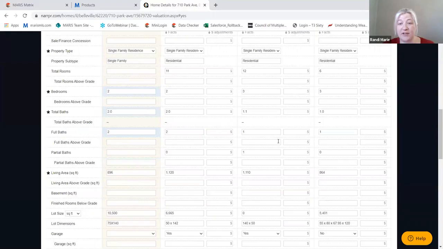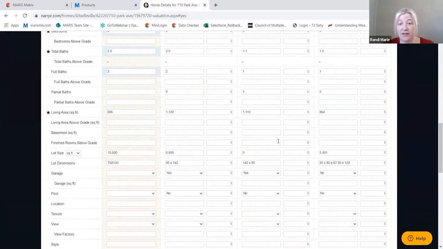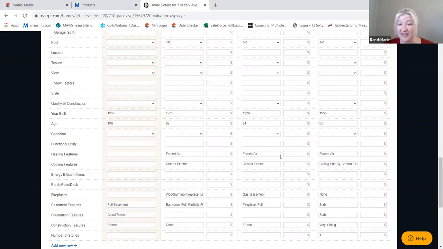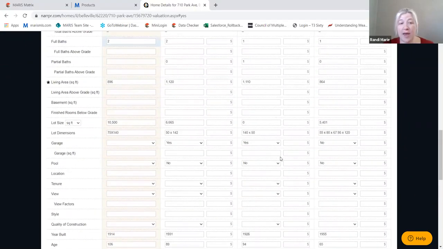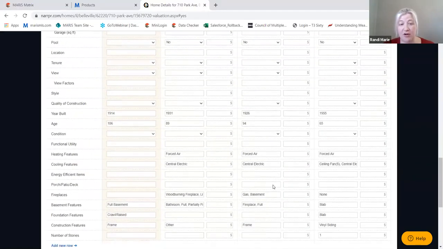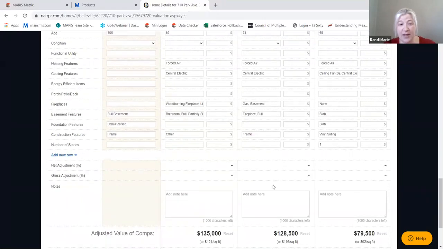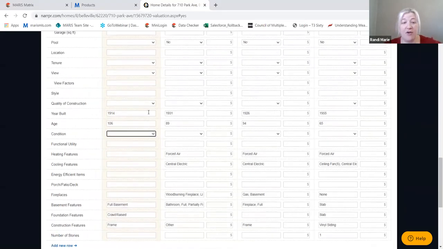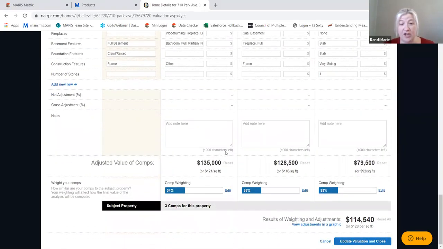Now you'll notice that there's not a weight bar anymore. Now there's a bunch of little boxes that let you adjust for value. So this is where you're getting way more into that appraiser style format than just a normal CMA look at what's better or different. These get really down to the nitty gritty, to the condition of the home, to the quality of construction, to the view factors, to the tenure. It's completely up to what you want to do. There's a lot of information.